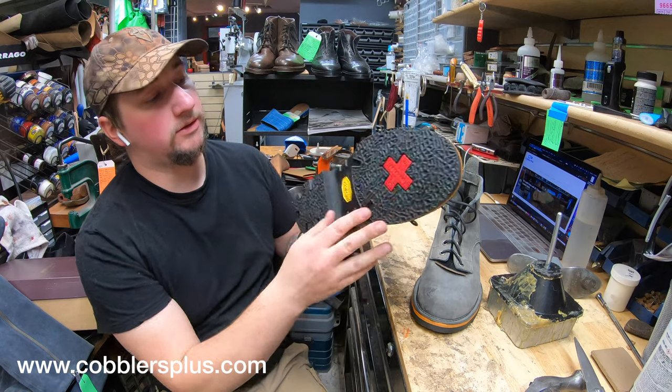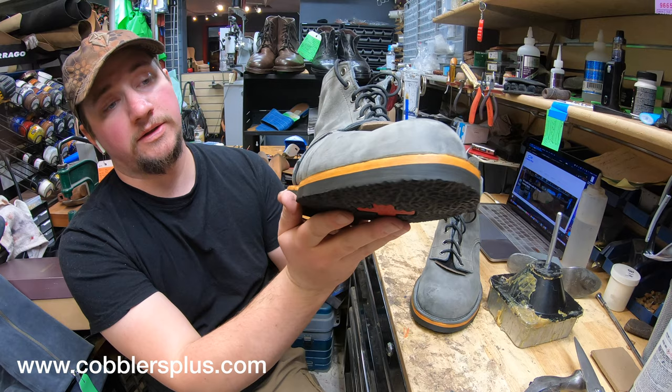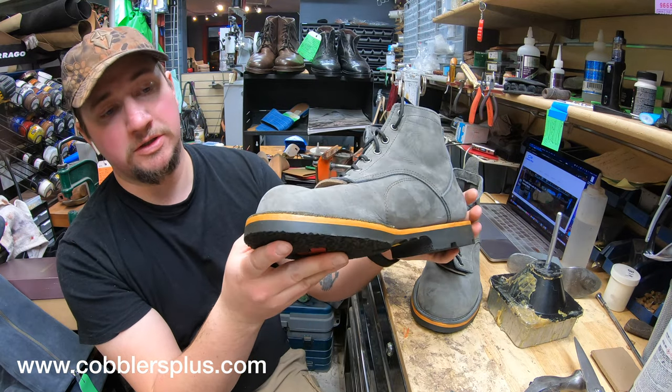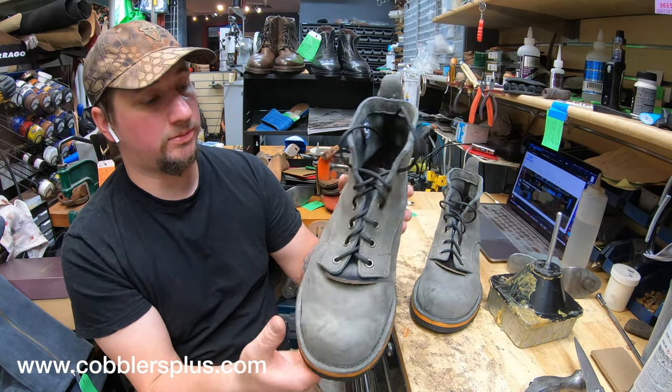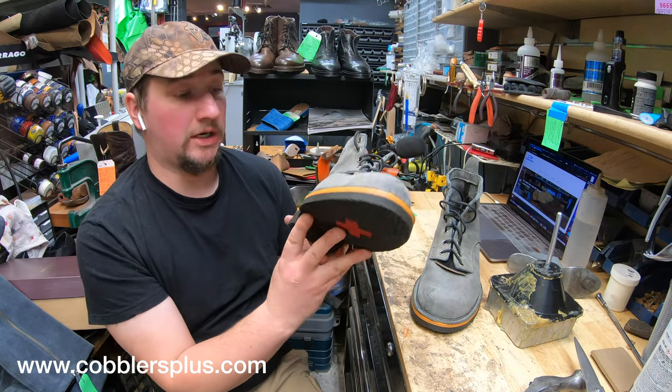All right, everyone. So everything's all finished up. Got them all buffed up a little bit there. Nothing too fancy or crazy. Again, we're trying to restore it just like original as much as possible. Overall, this is a very simple job on this one.